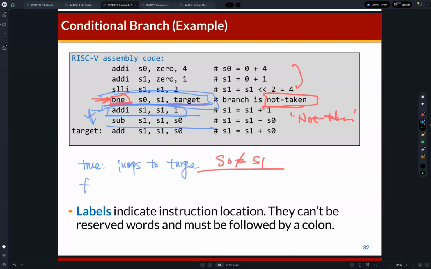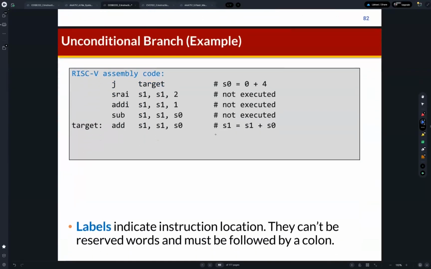If the condition is false, execute the next instruction. This is the behavior of a conditional branch, and typically it is also simply called a branch.